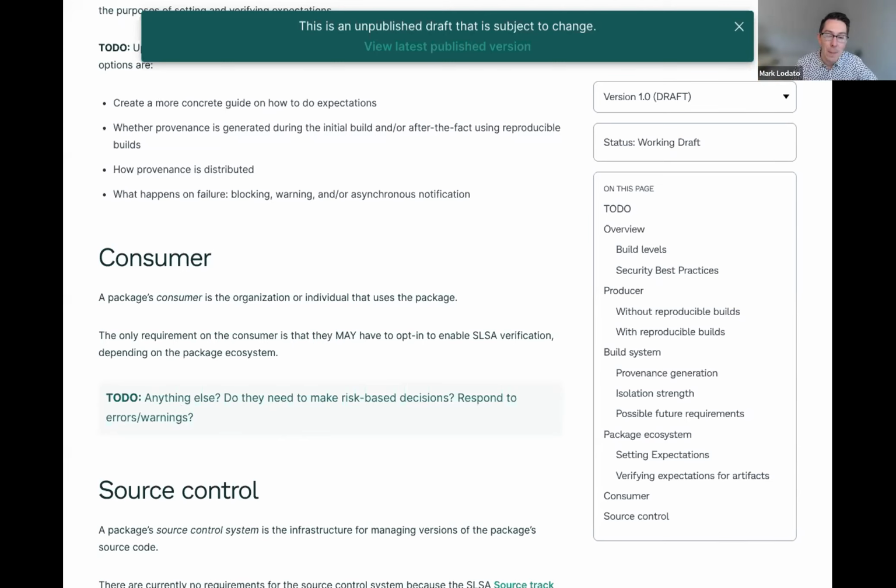Yeah, and thanks, you worded it much better than I did. Where this came up was, if we word it as, if the ecosystem requires you to opt in to turn on verification, the consumer must do it. A separate, similar topic that we've talked about is having a monitoring only mode. If we, for example, just monitor that all the packages are SLSA compliant, can you call that SLSA even if there is no actual enforcement? So they are related here.